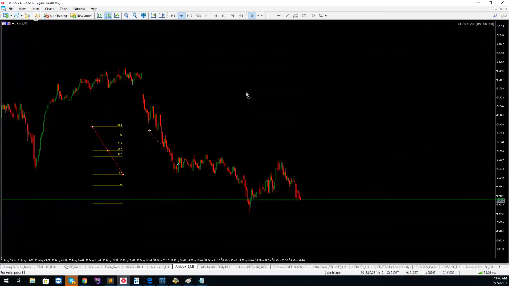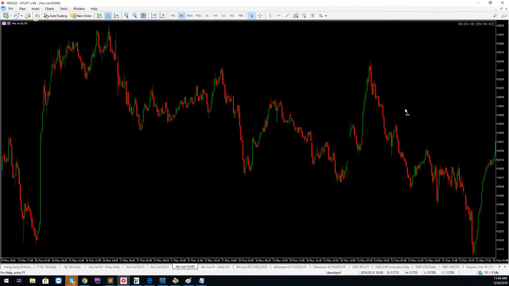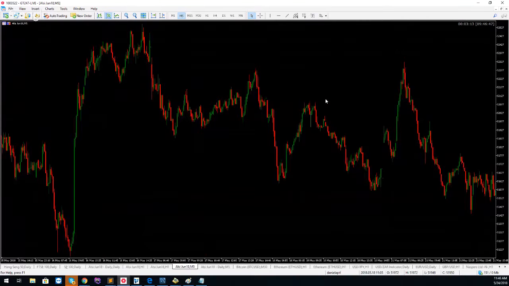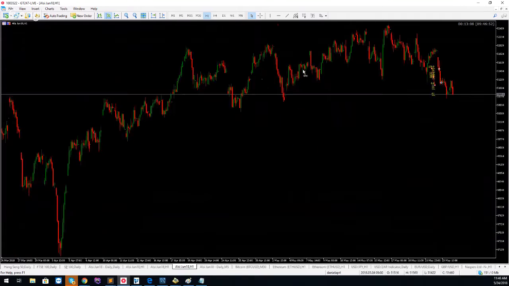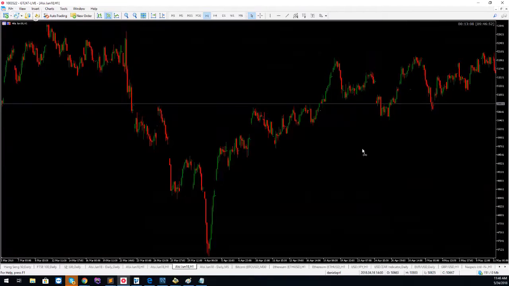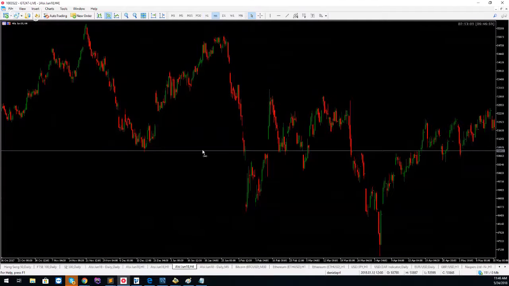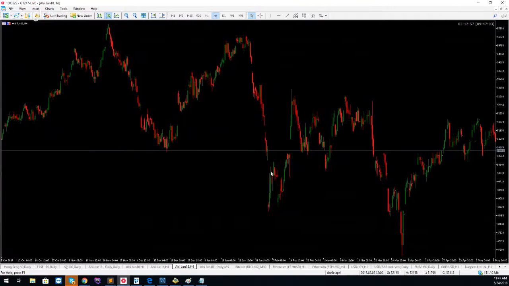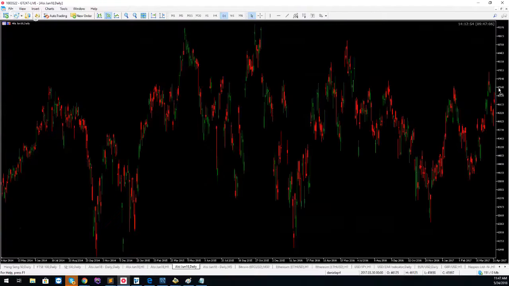So how do we use Fibs in our trading? Well, let's have a look. We've talked about swings, and we've talked about how the market moves, higher highs, lower lows. I want it to be a little bit cleaner, because then I would be able to show you better. Let's go to daily for now.